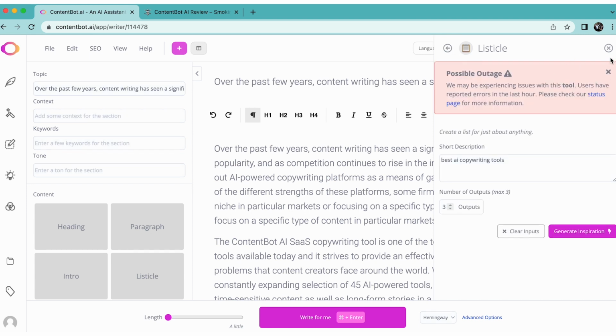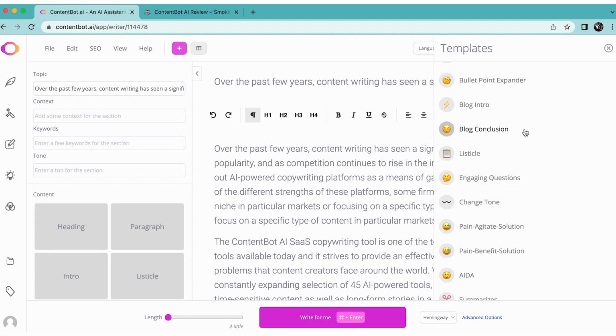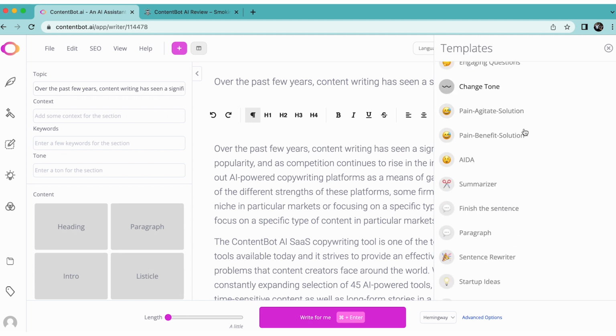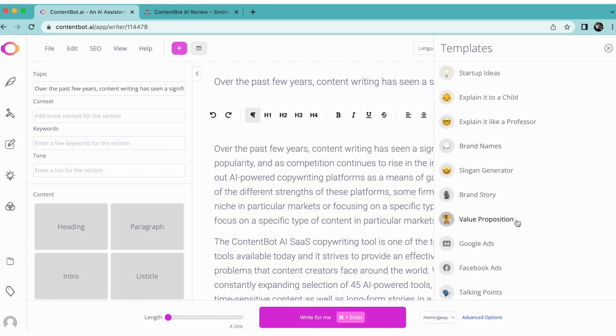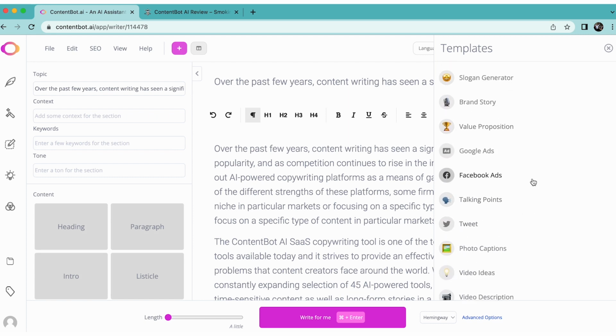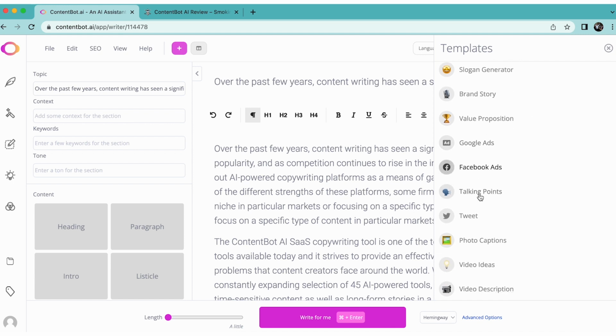So really, what this looks like to me, this is built on GPT-3 from OpenAI. So you're going to get a lot of the similar type results you would get from ChatGPT. All this really seems to be is a layer of UI, which I don't want to downplay. I think for the average person who's staring at a text field in ChatGPT, you're not exactly sure what to do. Having this prompted for you, for the average writer, the average freelancer, journalist, whatever it is, is super useful. So this is that second layer of UI that I think we're going to see a lot of over the next few years. Let's see what this is.